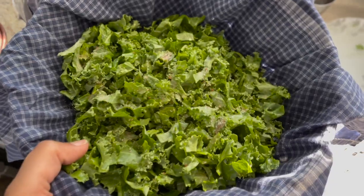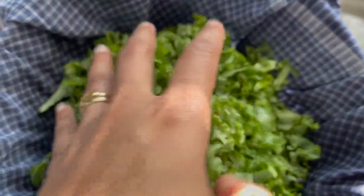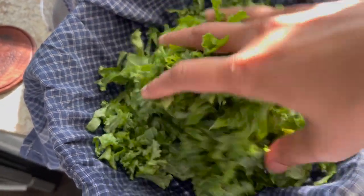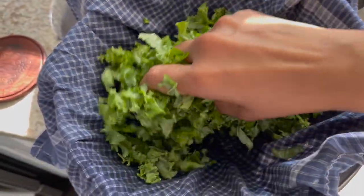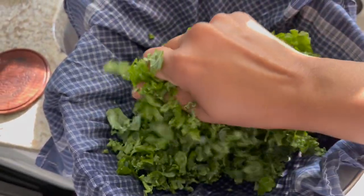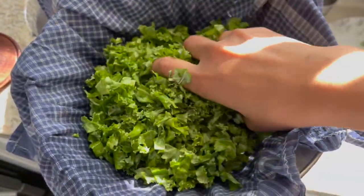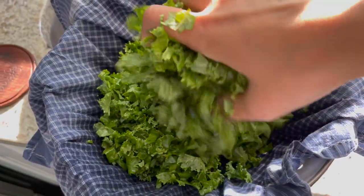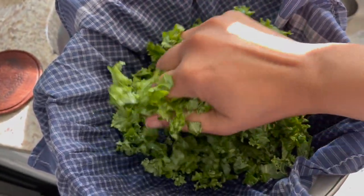On to Tuesday. My friend sent in some fresh kale leaves from her home garden and I decided to use them for making today's first meal, which was going to be bhaji upma. To prep the kale leaves, I first de-stem the leaves from their main stem, then cut them into ribbons or small pieces, then lightly salted the leaves and massaged them for a good five minutes in the palm of my hands.